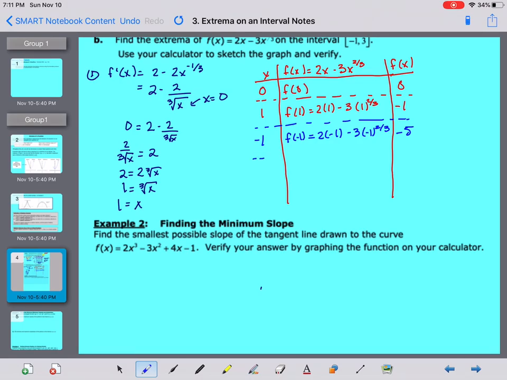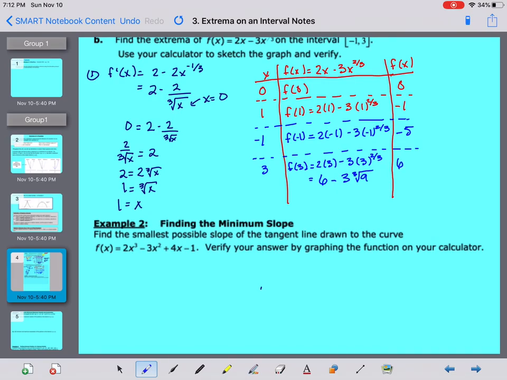And then of course my last one, and I get, my last one is 3, because that's my other endpoint. So f of 3 equals 2 times 3 minus 3 times 3 to the 2/3 power. Okay. So I'm going to do some calculation really quickly because that one looks a little bit more complicated. So 3, not equals there, pardon me, minus 3, and we wind up getting the 3rd root of 9.